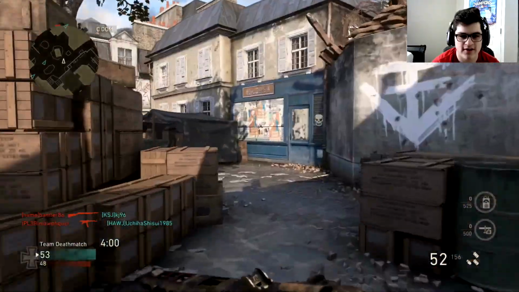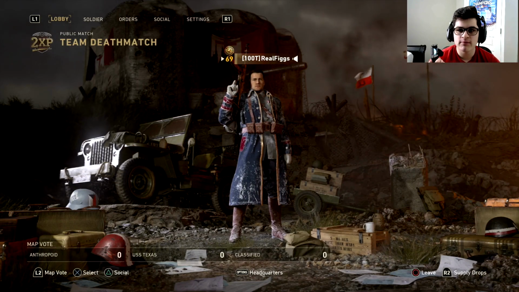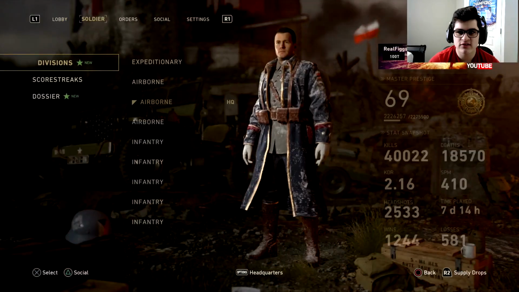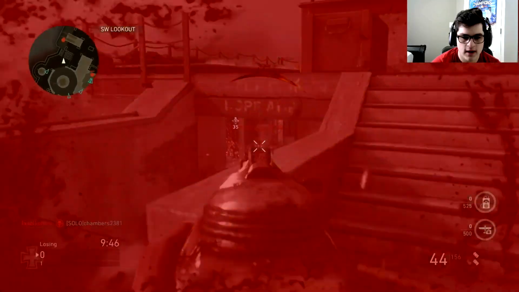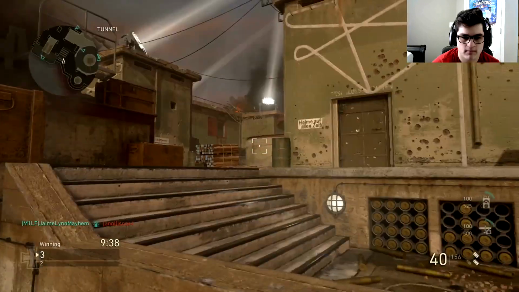What the fuck, dude? We got to get a good lobby. Come on, man. We got to get a really good lobby here. I'm so pissed. I was on a 17. That's literally my longest streak. I've died to the dumbest stuff in Call of Duty World War II. You guys don't understand. Literally, dumb stuff kills me. I don't know, man. That is just really fast for me.